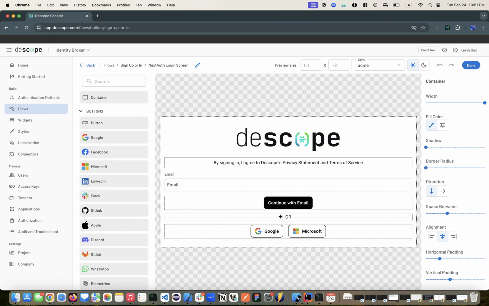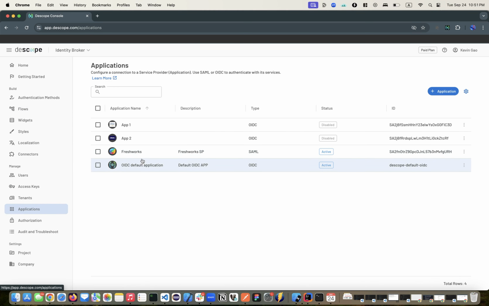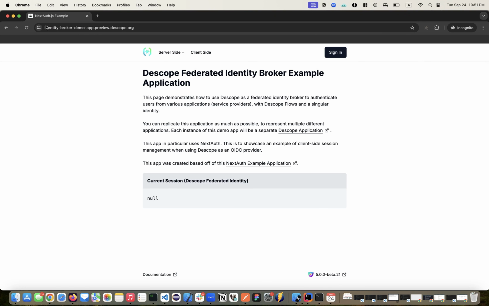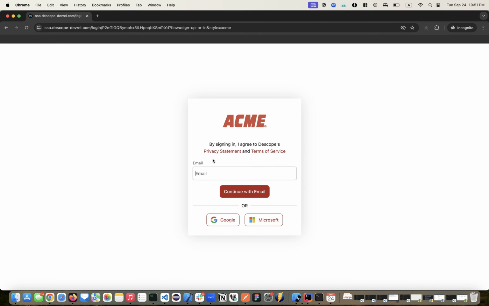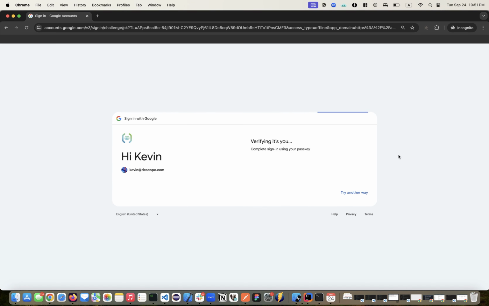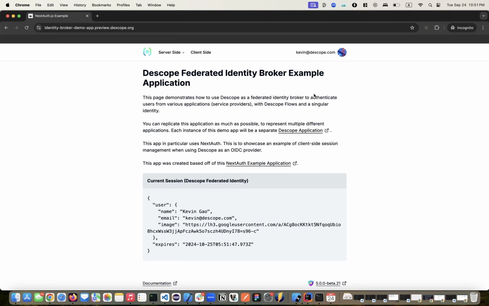So this is the login experience that we just saw, but what we are going to do is apply the Acme styling to that application. So now, when I open an incognito again and go to the demo app, when I click on sign in, you can see the same flow exists with the same experience, however, the Acme theme applies. And of course you can sign in, just as you would normally expect to, and still log into the same exact user identity and session.